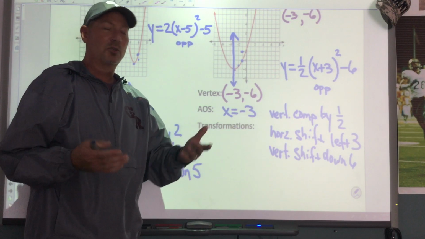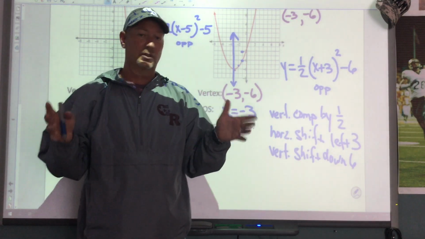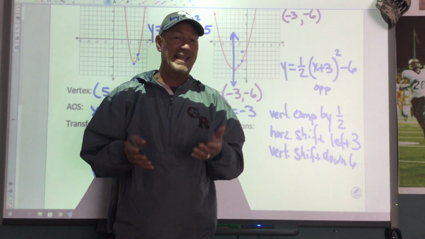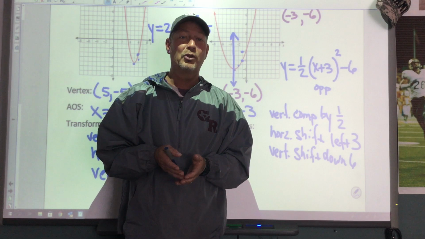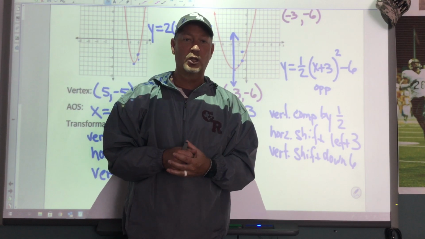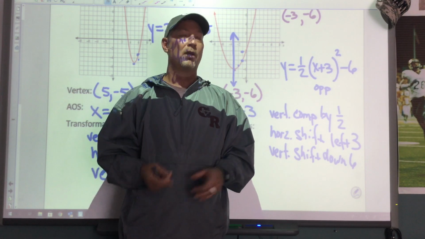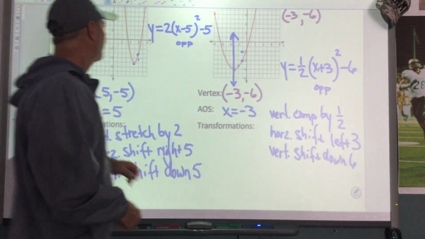Okay? So it's a little bit different, it's a little bit harder. Here's the bad news on this. When we did absolute value, you could count boxes and do slope. If you count boxes and do slope now, you're going to miss it. You're going to miss the A value. Okay? All right. Let's try another problem.